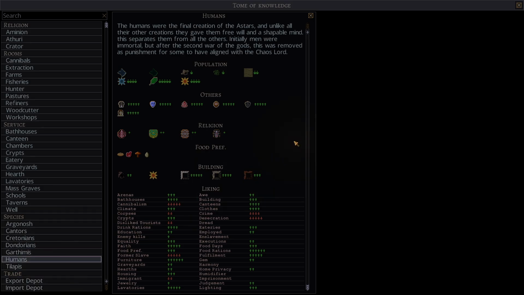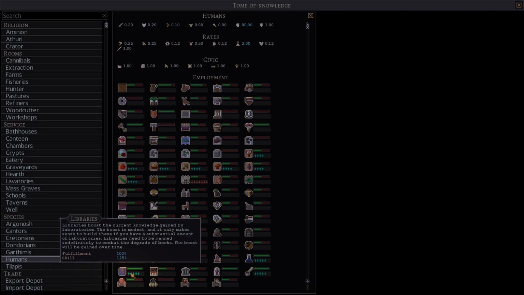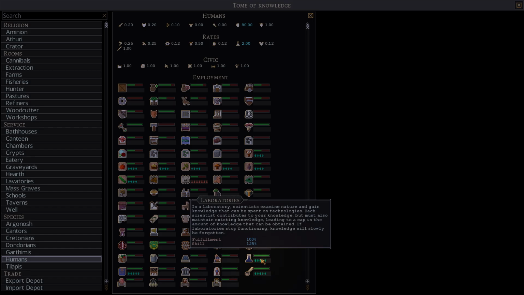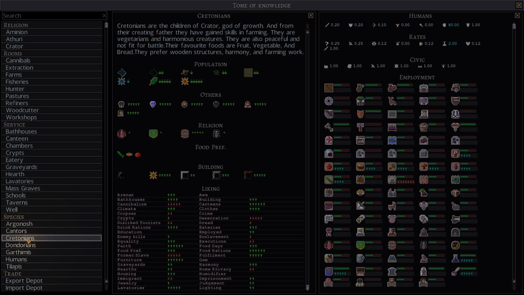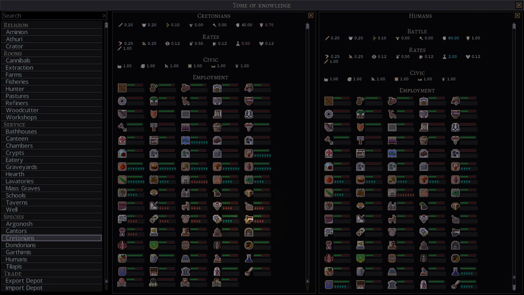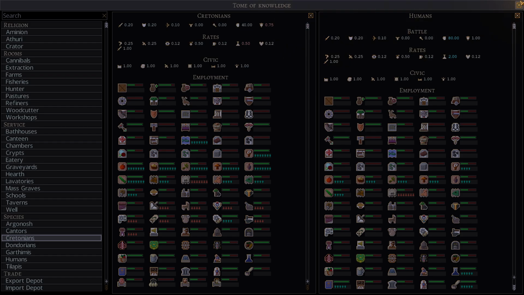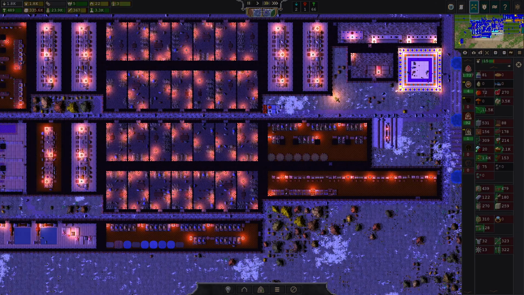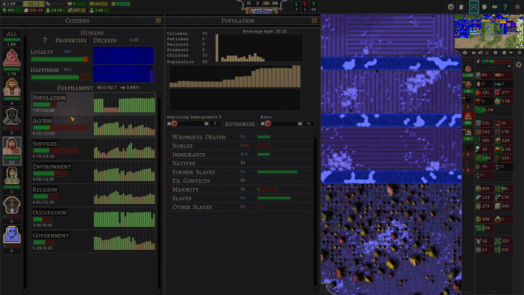Species, if we look at humans, way down at the bottom, hidden down here, is what they're good at. So these up arrow ones, you can see down here, they get 125% bonus in libraries, 125% in laboratories, and oh, they're also good at admin. But if we look at the race we started with, Cretonians, and scroll down to the bottom here, the Cretans, they're 100%, so they're not terrible, but they're not great. So that's why we're slowly replacing them with humans. We got to make sure we keep the humans happy, though. Right now they're not happy. It's flashing red, so we're probably missing something that they need.